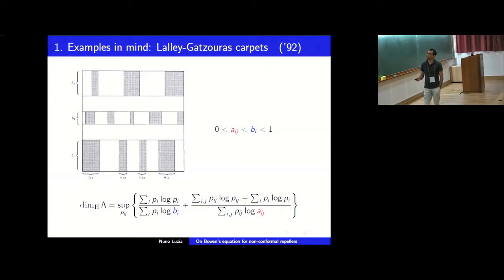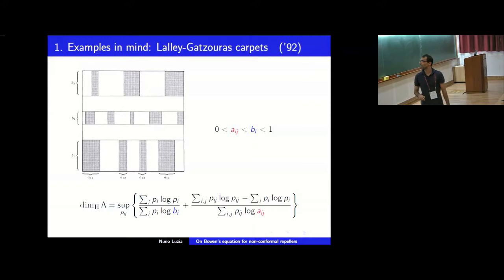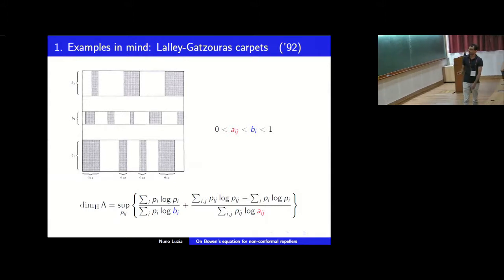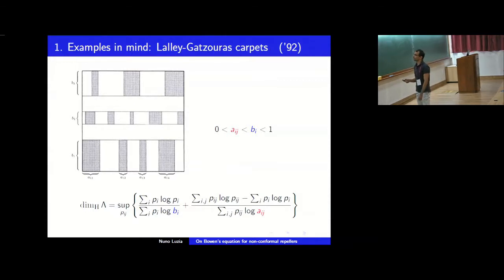Here is the Hausdorff dimension of the fractal set when you iterate this over and over and over again. In the limit, we will get this attractor Lambda, which is a fractal set. And so they computed the Hausdorff dimension according to this formula here. It's not so easy to obtain because exactly of the non-conformality. So these rectangles, when we iterate, in the next step will be very distorted, are not approximately balls.